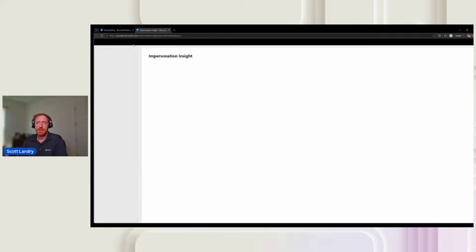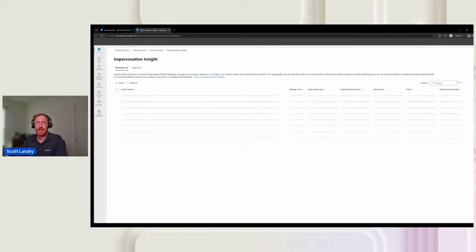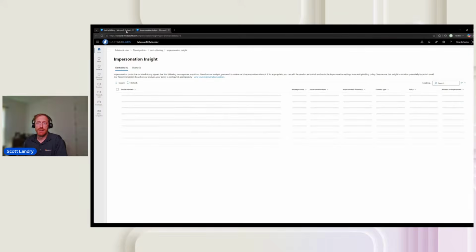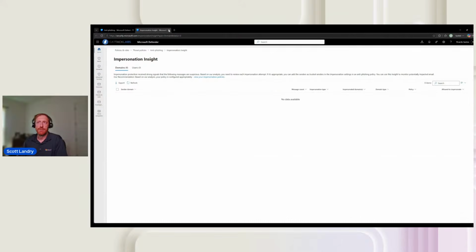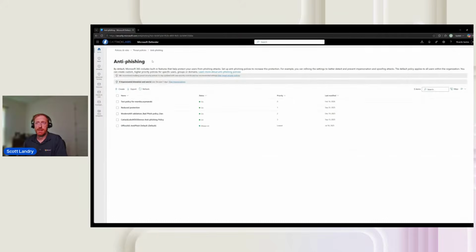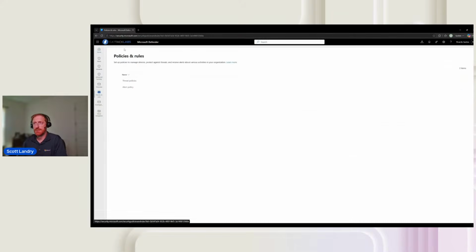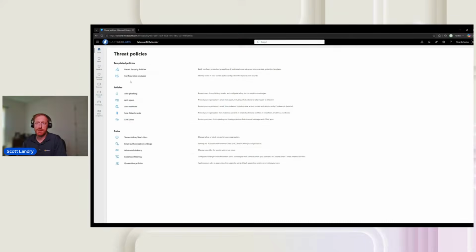So you'll want to come in here once in a while and check to see who's being impersonated and whether or not it's something you want to allow. Unfortunately, we don't have any in this tenant, but if you do have impersonation attempts in your tenant, this is a good place to go check out.